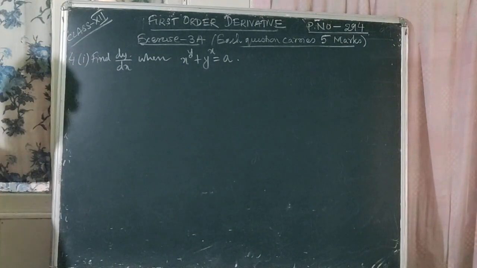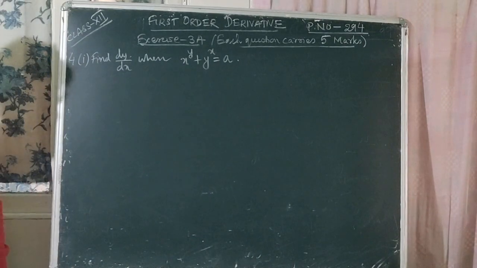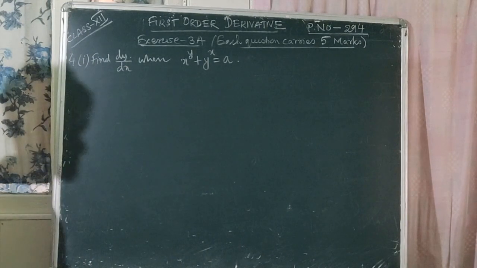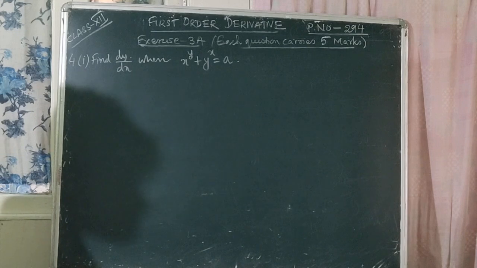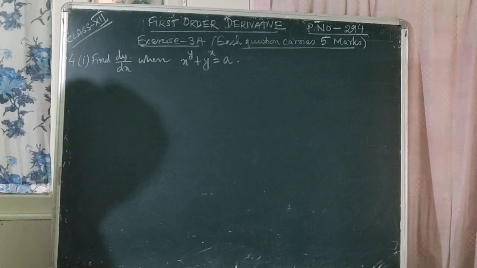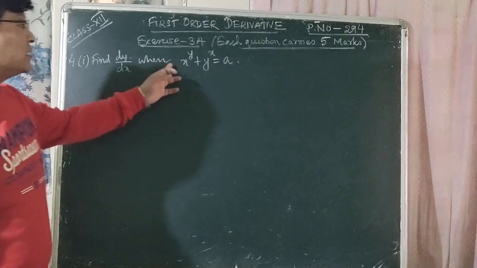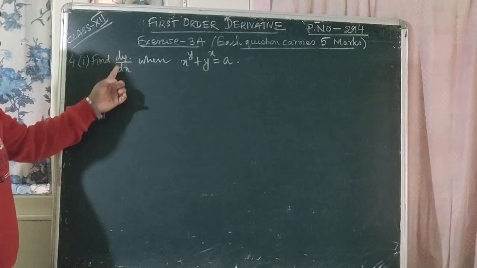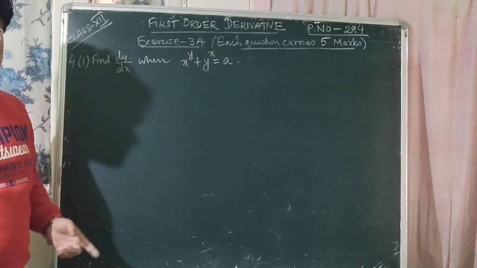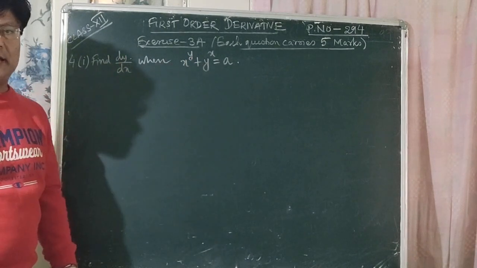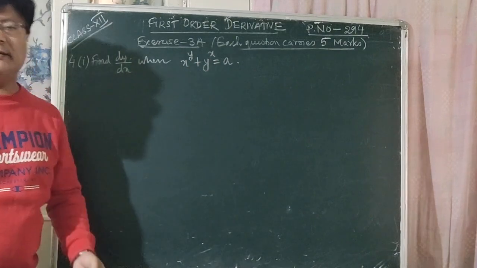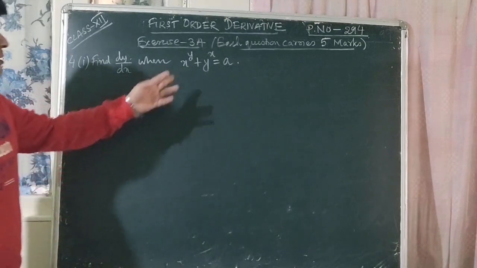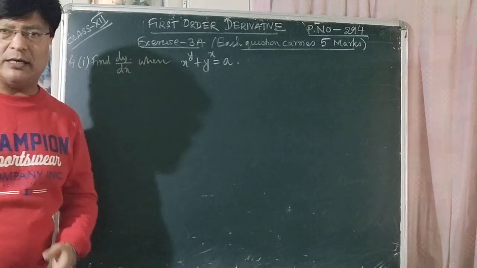So now we'll do the next question, that is find dy by dx when x to the power y plus y to the power x is equal to a. Alright, so now you cannot take log on both the sides. For x to the power y, since you have to find out dy by dx, both x and y are the variables, both bases and the powers are the variables. Here also y to the power x is there. Both bases and powers are variables. Here also you cannot take log on both the sides because there is plus sign in between these two variables.